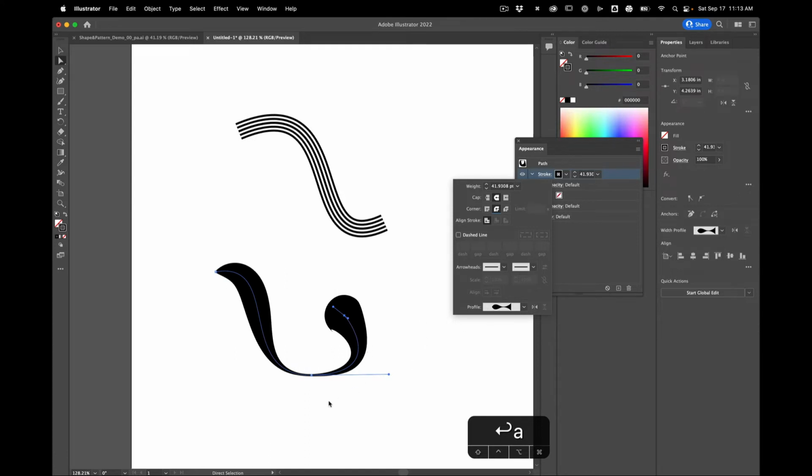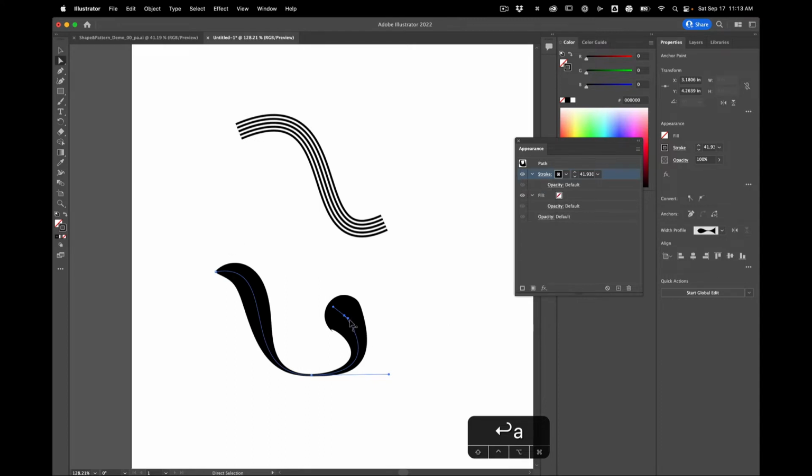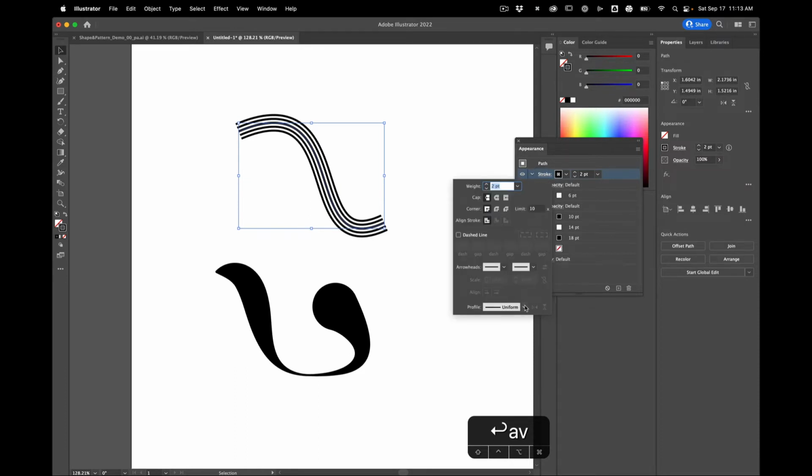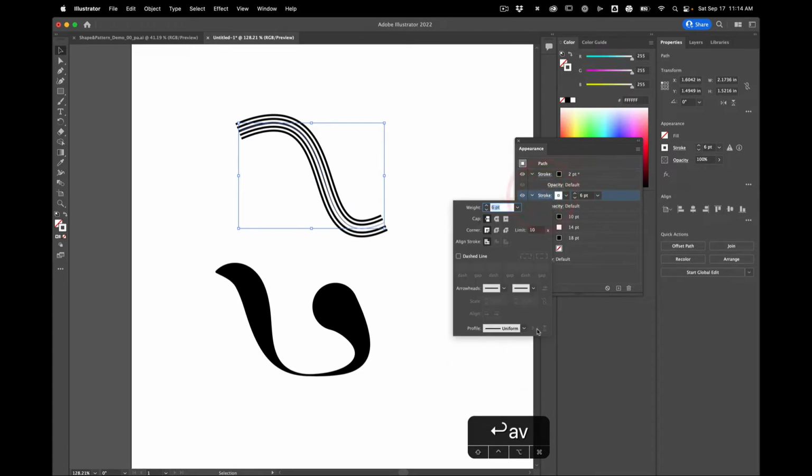So along this path here, it's putting that shape along the spline, which is kind of neat. Just fix that up a little. So I could do that to my other line over here, but the trick is I need to assign the same profile to every shape. So let's just do that. So I'm going to just grab a preset one. Keep grabbing this taper on every one of these.